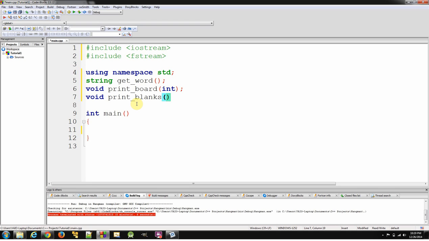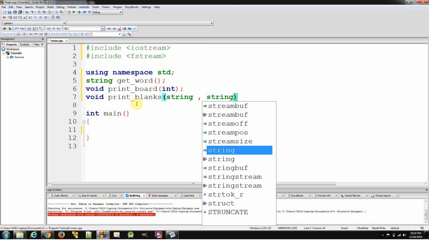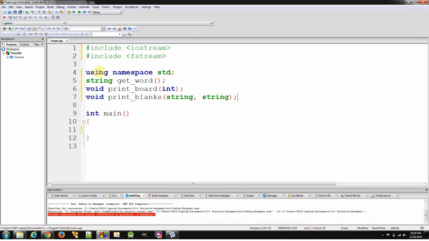And we're going to give that function 2 arguments, and they're both going to be of type string, because the first parameter is going to be the word that we get returned here, and the second parameter is going to be the letters that the user has already guessed, and that's how it's going to determine what blanks to print and what letters to print. And we'll go over all this as we go through these tutorials. You'll see exactly how it's going to work.